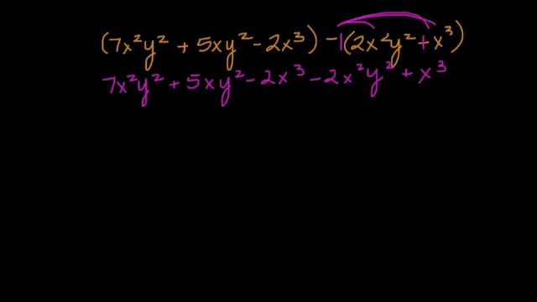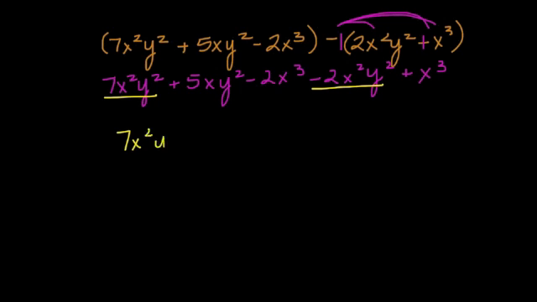So from here, let's just look at the terms that I can put together. We'll start with our first term. We have a 7x squared y squared. So again, it has to be exactly the same. If it's an x squared y squared, I'm looking for another x squared y squared. So scanning across it, I come across the second one right here. So let's put those terms together.